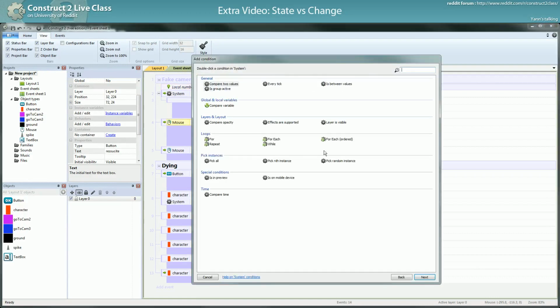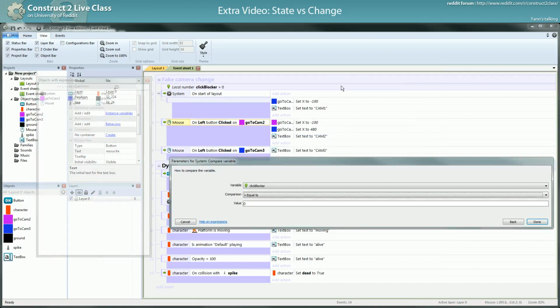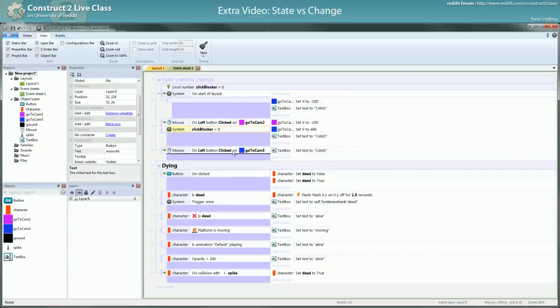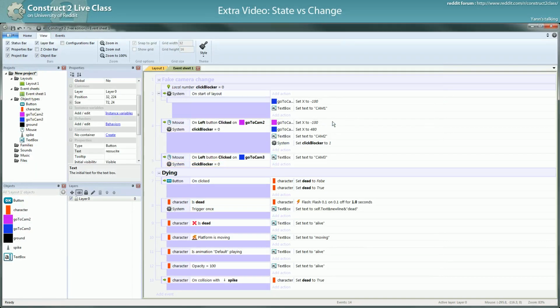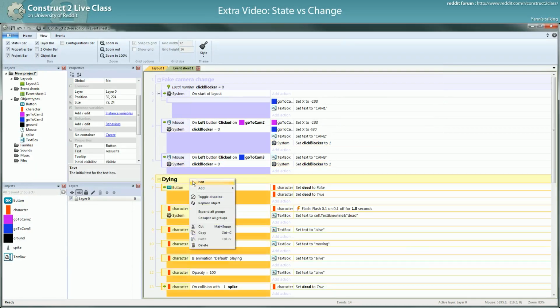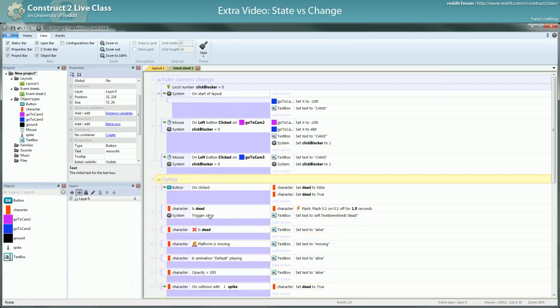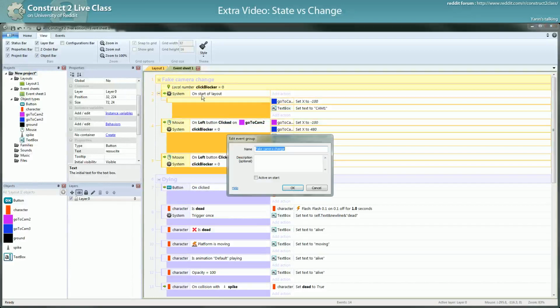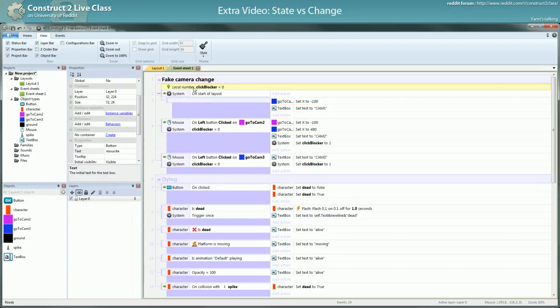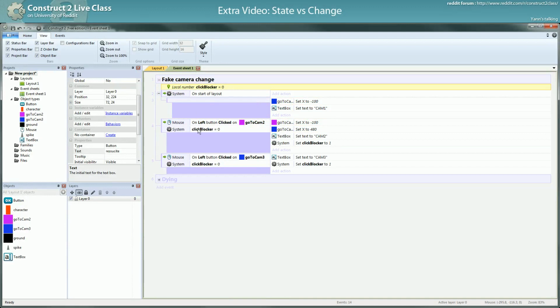and set it to 0 and switch it back to 1 here. And automatically when the event will go back to this group, the click blocker will go back to 0, because when you reach this point the variable is kind of destroyed, so here it's recreated with the value 0.